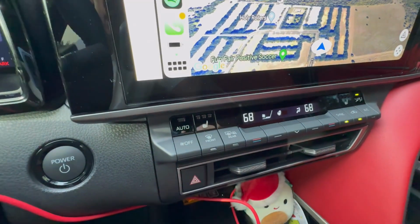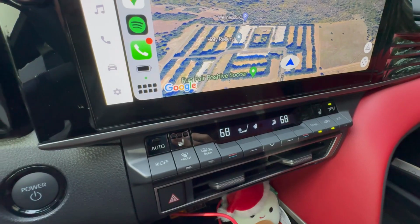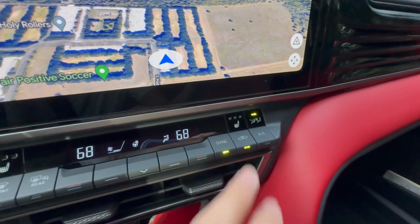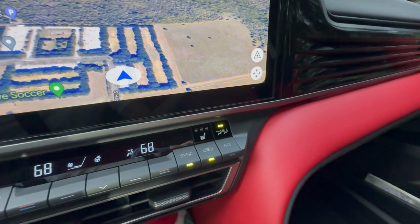Over here is the heated seats. Now for more equipped models, you will have a ventilated seat option right next to the heated seat button. Over here, another heated seat for the passenger side. And this button right here is called S mode.